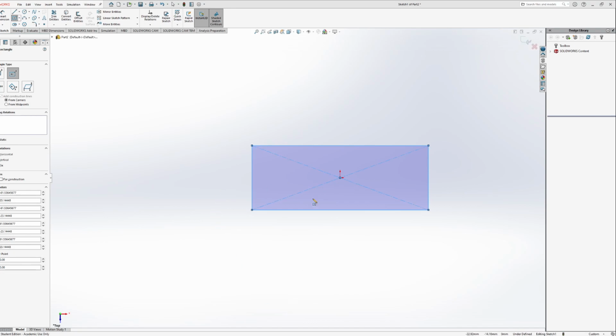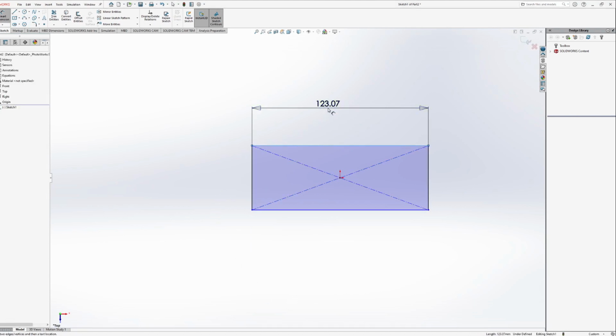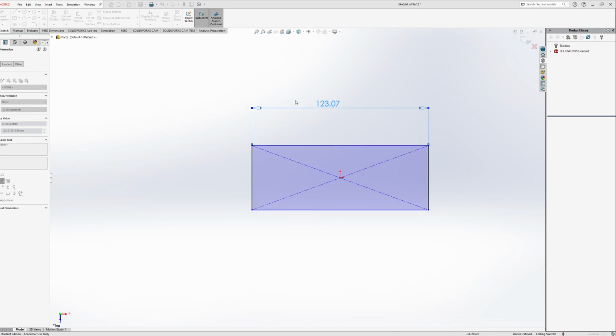But we don't even need to just know what that measurement is. It auto-populates with the 123 that's there already, but what I can do is hit equals, and when you hit equals on a smart dimension, you'll actually get some extra options. The first of which being global variables, and then functions and file properties. If we go into that global variables tab and select the appropriate variable, in this case A, it'll populate it with that appropriate measurement. And then we can just do a multiplication sign times 5 and hit enter.